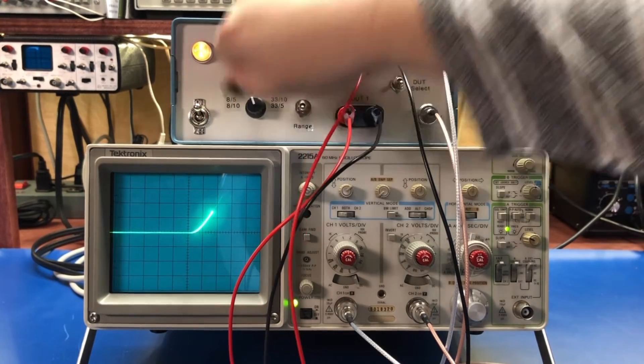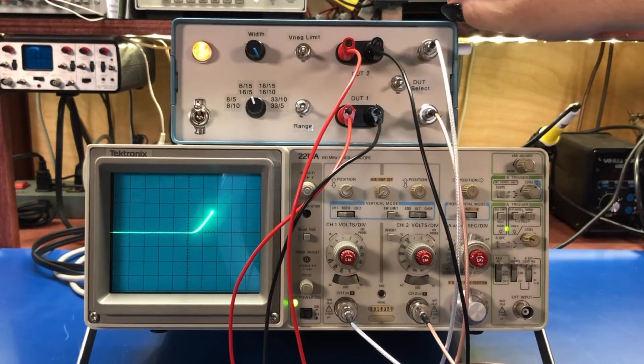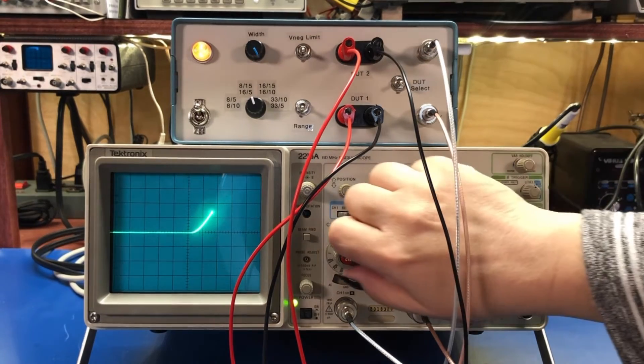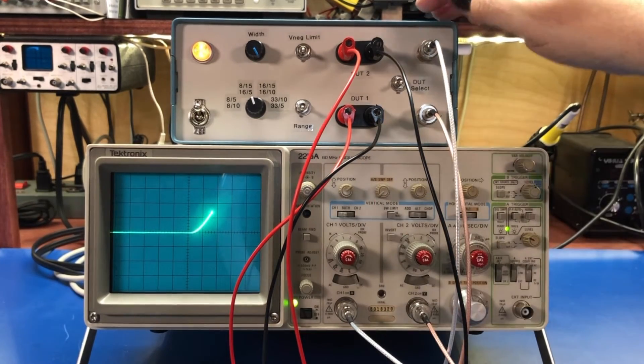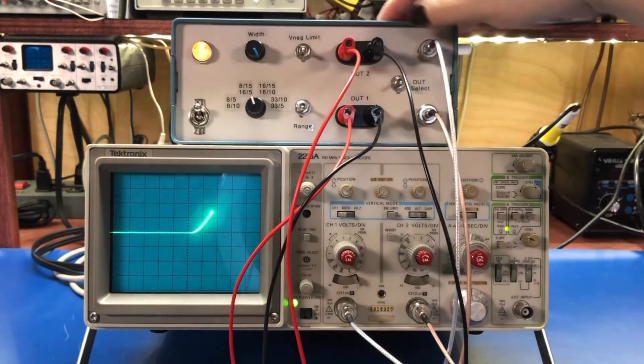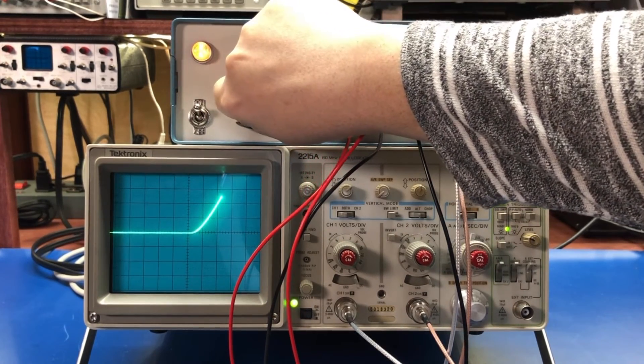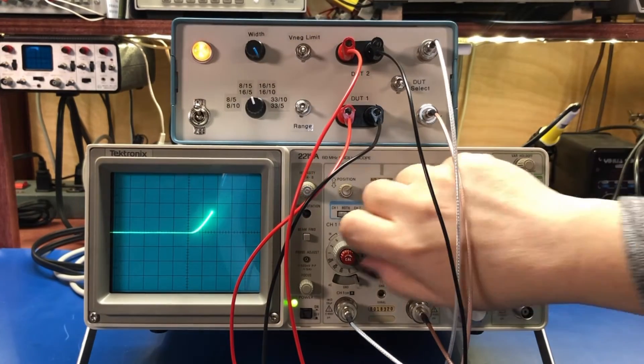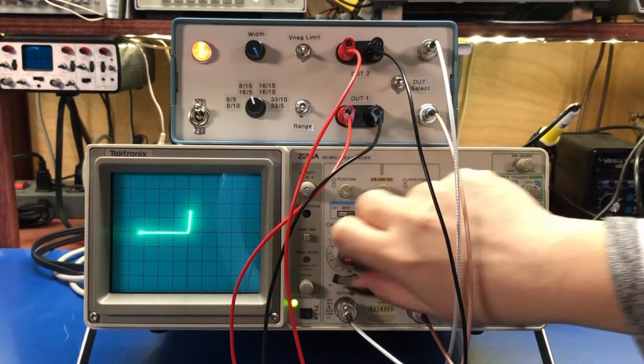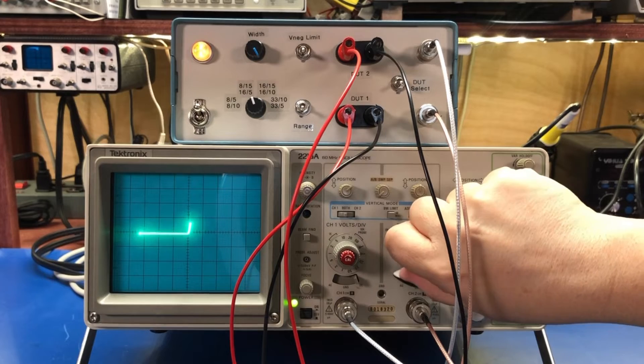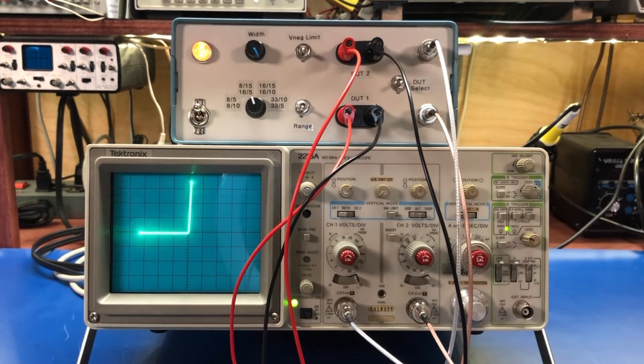We can go up to 16 volt range, which is only five milliamps of current. And we can see the current portion of it drops down. I'm going to bring this back out here like this. Bring that up so it's a little bit clearer.